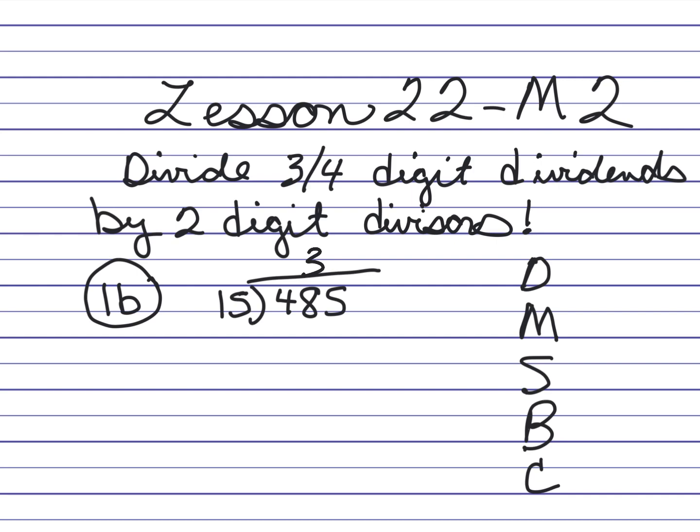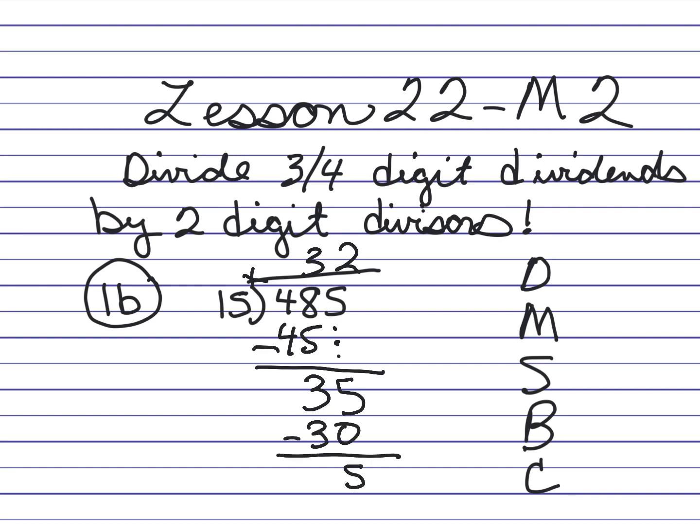So we just divided, so let's multiply. 3 times 15 is 45. Then we're subtracting, we had a 3, and we're going to bring down the 5. Okay, now we have 35 divided by 15. We know that's probably 2 because 2 15s, 2 times 15 is 30. And then we subtract and we have 5, which is less, we're comparing. 5 is less than 15, so that would be our remainder.